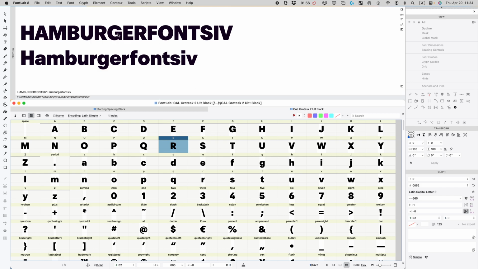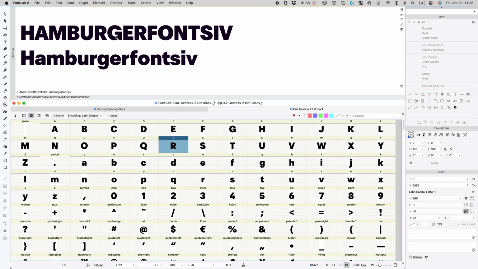Like if this G was, well, this is a different type of G anyways, so this one might need a little bit more spacing. If you had a G that had a round right side, then that would need less spacing. So you do have to adjust your side bearings based on the font that you're using and use your eye, but that will give you a great starting point.